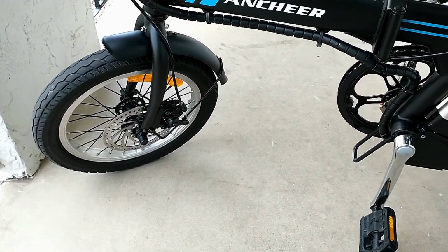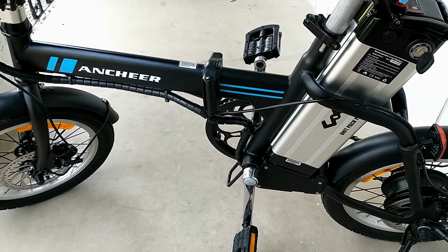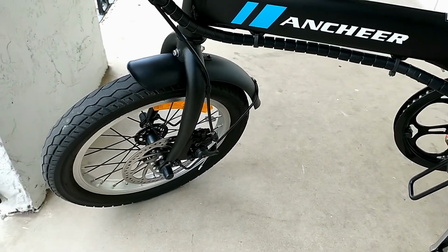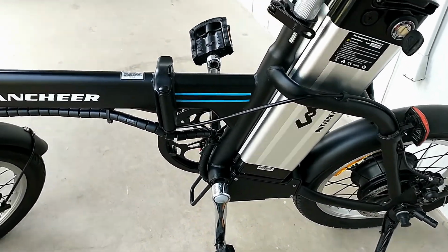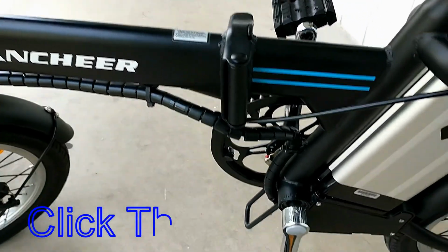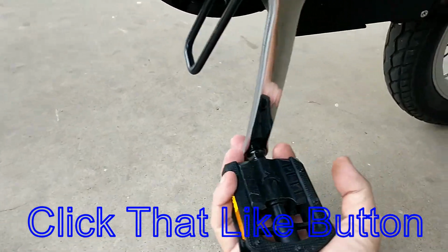choice and preference. We got the frames, they make them out of different types of material. This happens to be an all metal frame, even the fenders are metal. It's a pretty solid bike. And then some are non-folding, this is a folding one. Just like these pedals down here, they're also folding. They make different types of pedals.